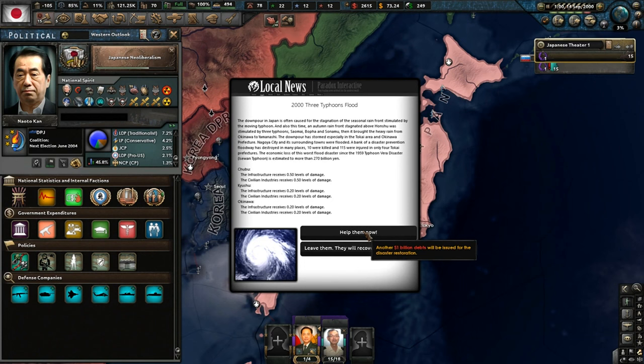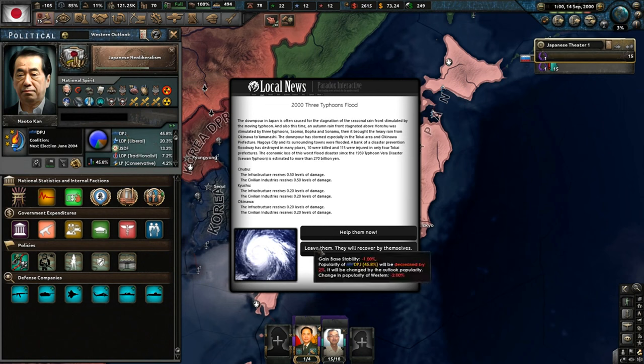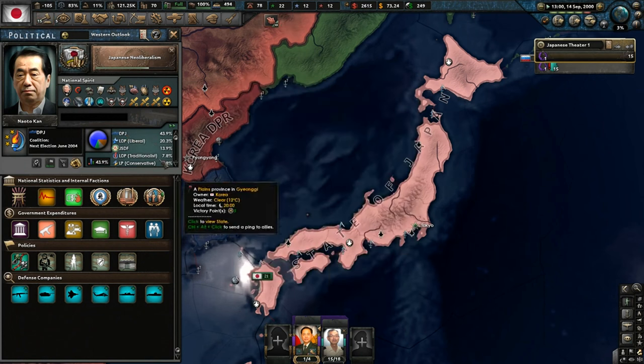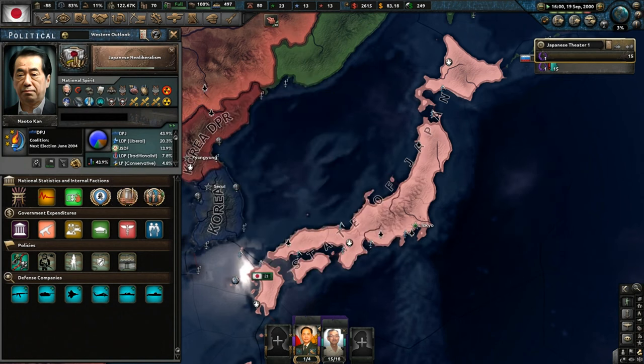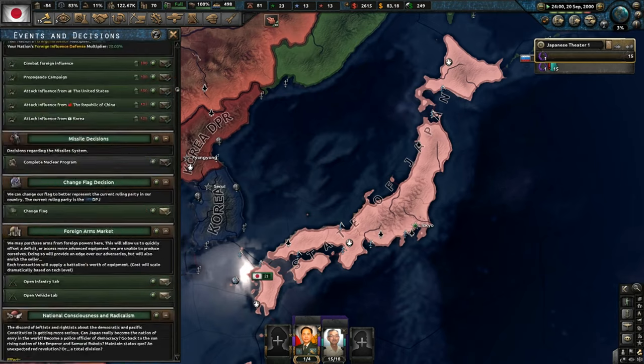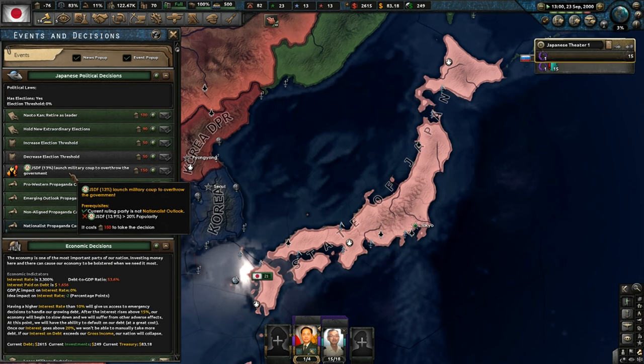Oh, the 2000 Typhoon. Oh, we can lower their reliability rating. Okay, so no, I definitely don't want to help them out in this Typhoon flood, holy shit. Because, first of all, it costs money, but it also will drop the stability of the ruling party and their influence. Once we get the party we want in charge of Japan, we'll obviously need to rebuild and spend some of that money.